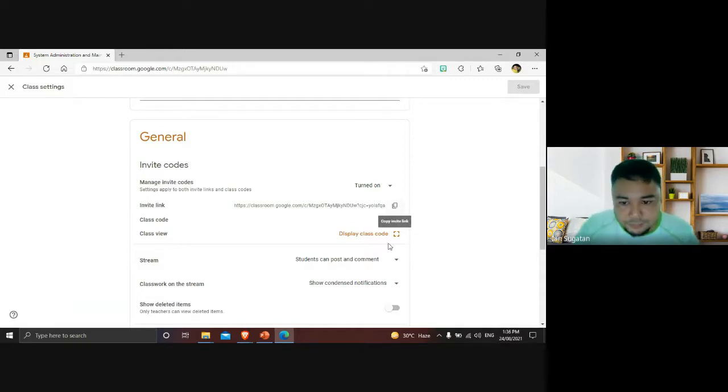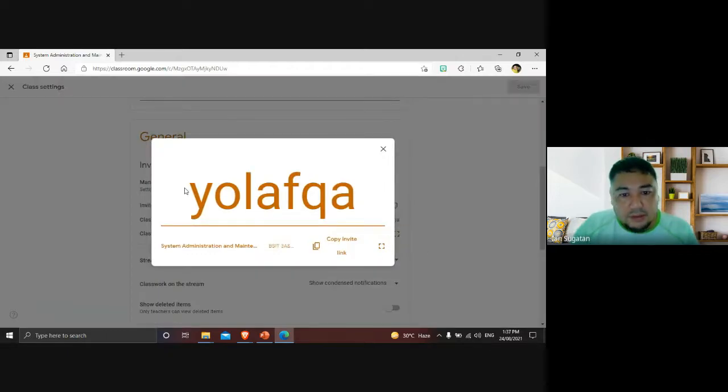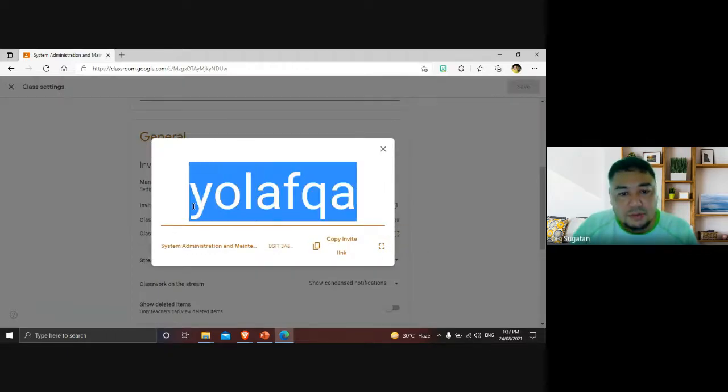Or make it to display the code and then direct them to go to classroom.google.com. So first of all, they have to log into their .edu account, and then they have to write classroom.google.com on the URL of their browser, and then they have to enter the class using this code.